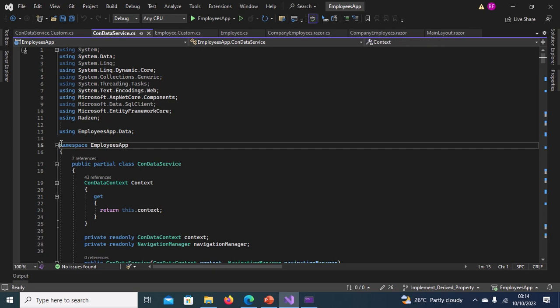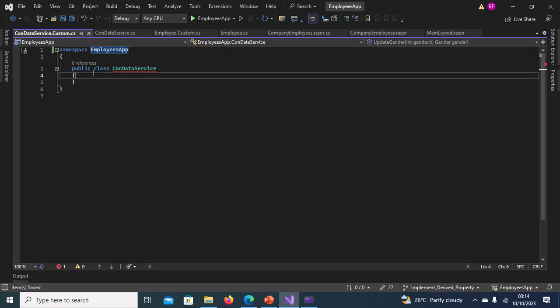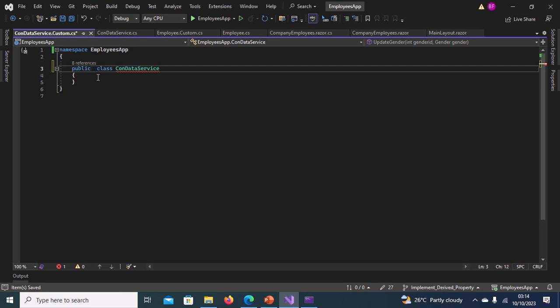I'm going to make sure that the namespace for the two partial classes is the same. So I'll head over to conDataService.custom.cs. I will replace the namespace generated by Visual Studio with the one I copied from the original partial class. Then I'm going to add the partial keyword here.